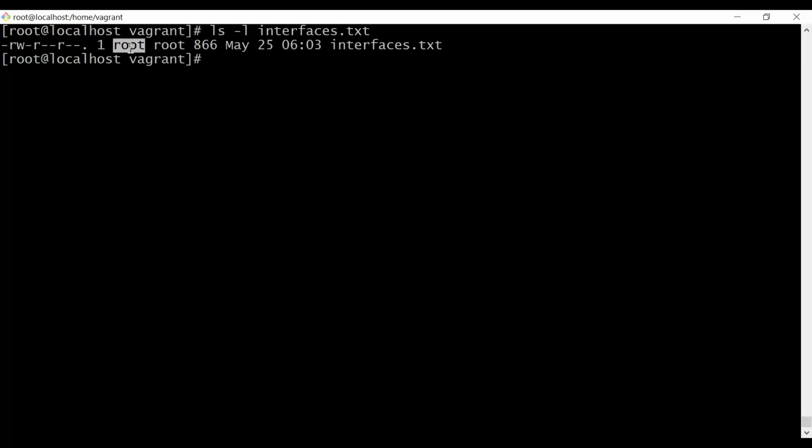Root. What permissions does he have? Read and write. This is a normal file. And group root, what permissions does this group of users have? Only read. Others, only read. Fine, that's about interfaces. One temporary file I have created, and it's good.